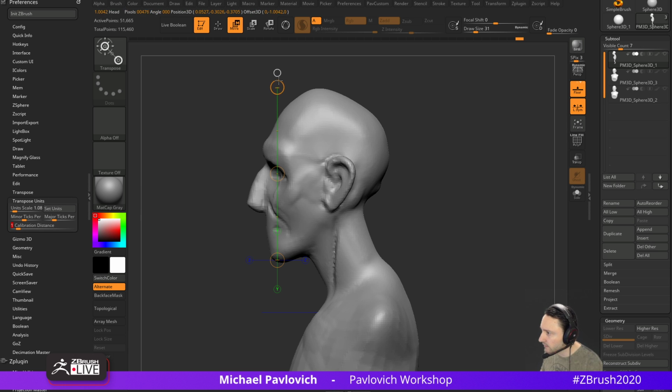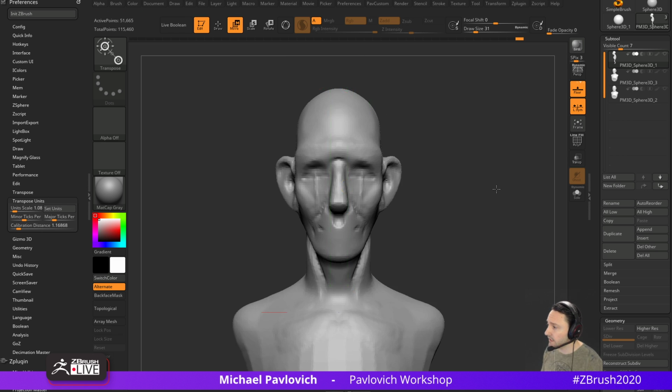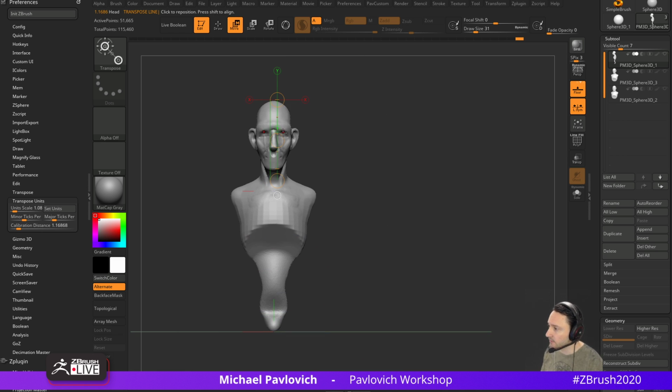And then the calibration distance again is 1. So now if I go through here, you're going to see the bottom of the chin to the top of the head is 1 unit, and then in here you have 1, 2, 3, 4, so that's going to divide it into fourths, so at least you have a midpoint and then 2 points around that. So hold on just a second, let me go to my, here we go. So now we have heads, so this could keep us honest when we are doing proportion work.